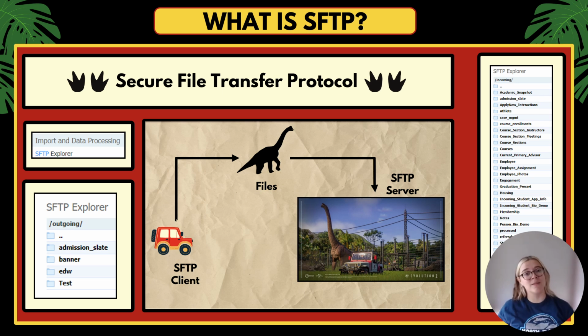We can limit those. So, on the left side of the slide, you'll see our outgoing folder, and that's where our exports live. We organize them by destination, whether it's Banner, EDW, our enterprise data warehouse, or another system. On the right, you'll see a long list of incoming folders. These are our imports, and we sort these by data set so we always know what's arriving and where it belongs. Organization is everything in Integration Park. We don't want any stray dinosaurs or data files wandering around unaccounted for. It's about keeping the park safe, secure, and running smoothly.